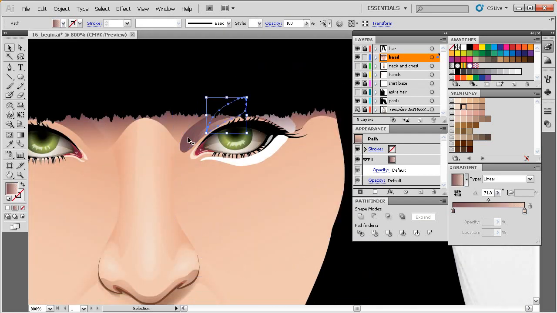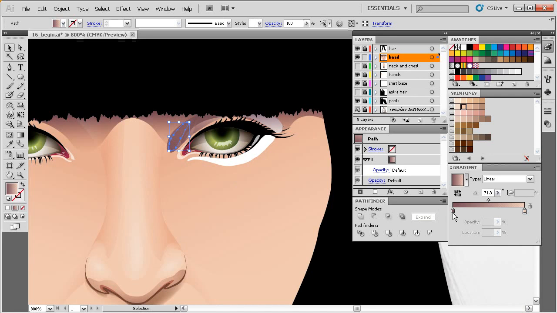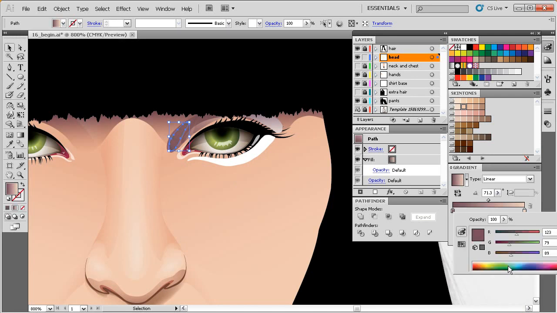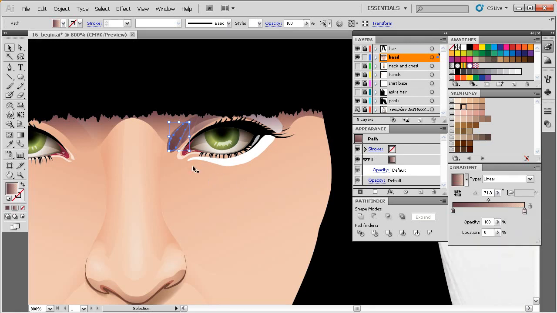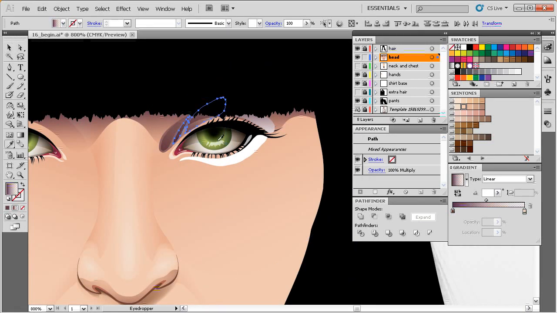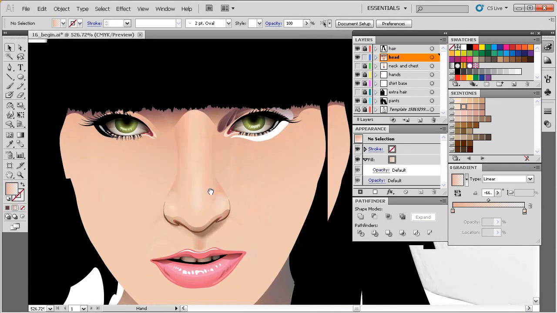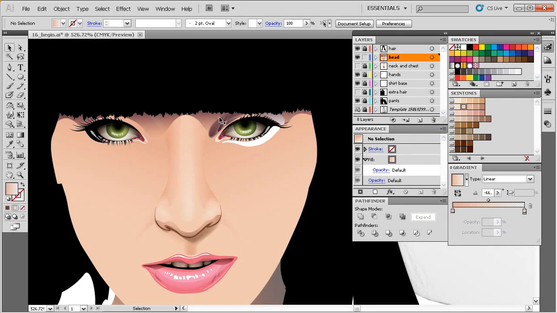So let's come in here and maybe see if we can get a hold of this background shape again. Let's go ahead and draw that gradient, something like that. Just kind of tweak that around. Let's go ahead and grab this shape's gradient. Maybe even make that one a little darker. A little more saturated. And we'll come over here and grab these two shapes, and let's go ahead and sample that shape. So you can see how we're starting to create sort of this inset here where the eye socket is.